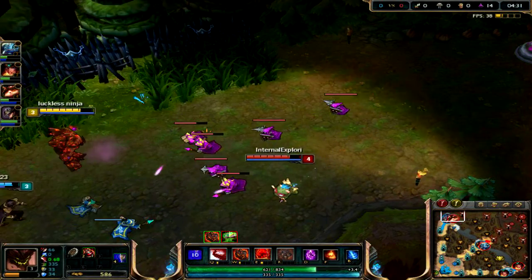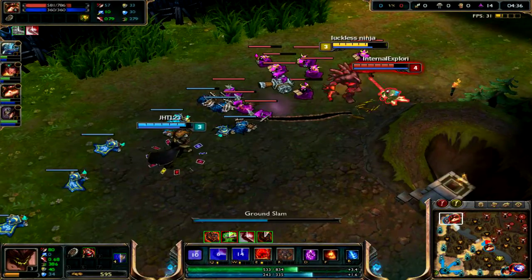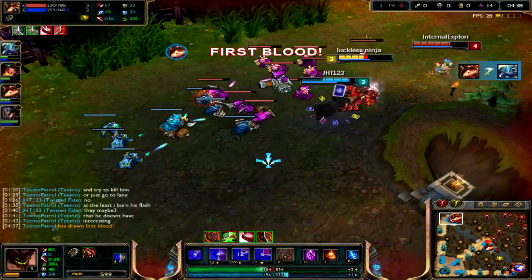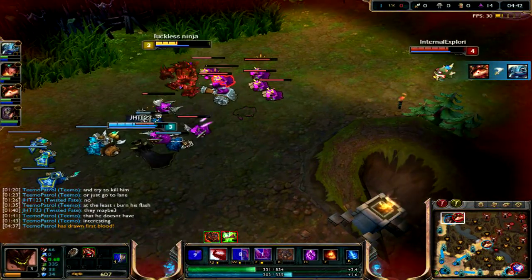We still have our health buff. We have the Dorn Shield regen. Let's throw that out. Throw some punches at him. Our Teemo picking up the first blood. So good job to him.